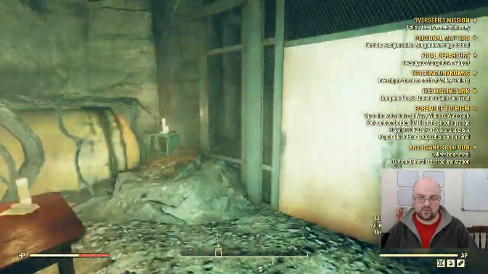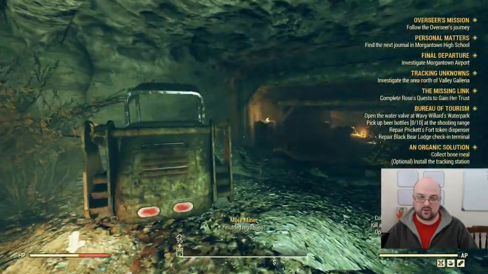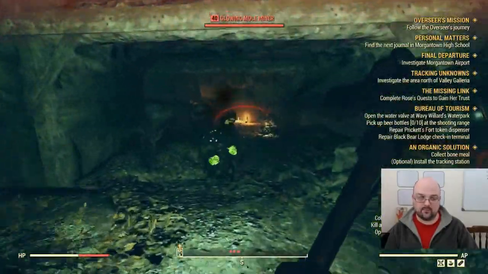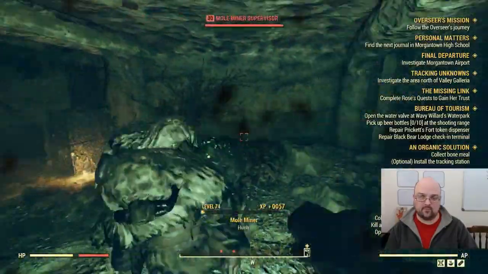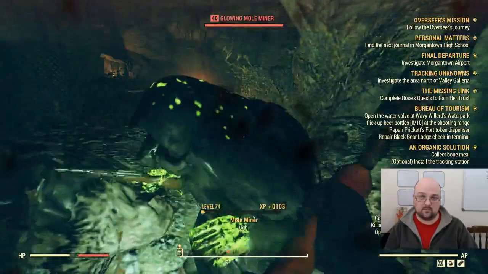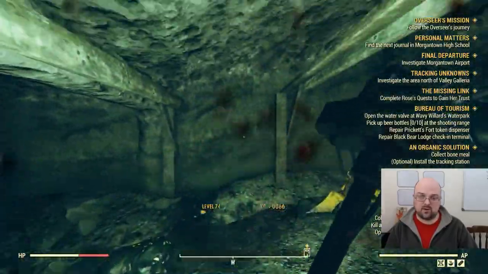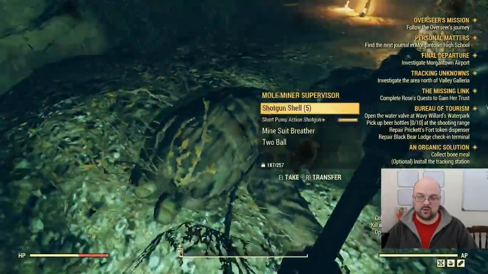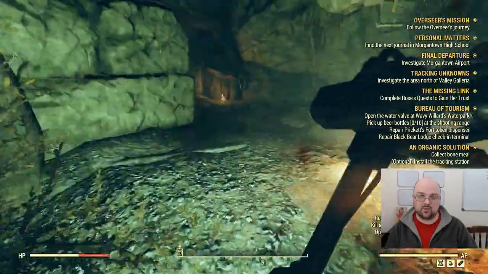Okay, we hit another dead end. You can pop that open if you want. I don't normally bother because you'll end up coming at them from the backside anyways, and you'll have a key then. Alright, so we'll finish them off real quick. I don't need the Mole Miner Gauntlet on this character. Alright, and we're still looking for more lead.